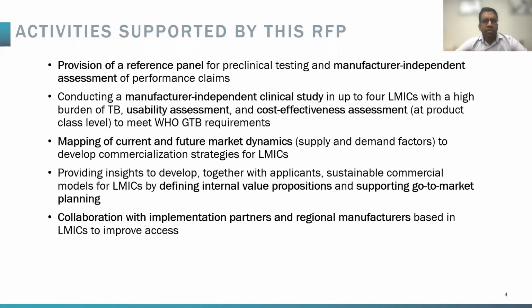We will also conduct mapping of current and future market dynamics. These include supply and demand factors to help support the development of commercialization strategies for products for these low middle income countries. We will also provide insights to develop, together with applicants, sustainable commercialization models for low middle income settings by defining internal value propositions and supporting go-to-market planning. In collaboration with implementation partners and regional manufacturers, we will also hopefully aim to improve access for these products in the low middle income settings.